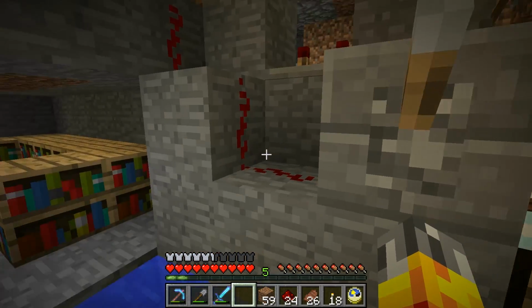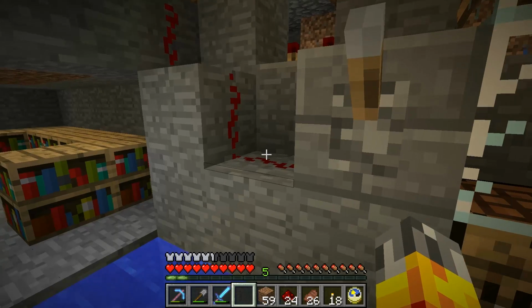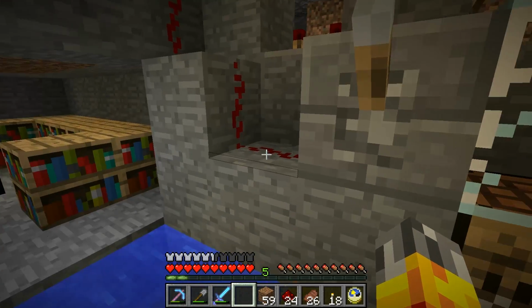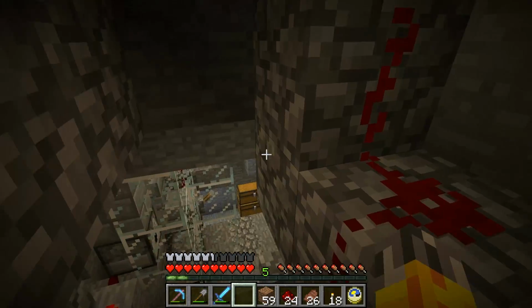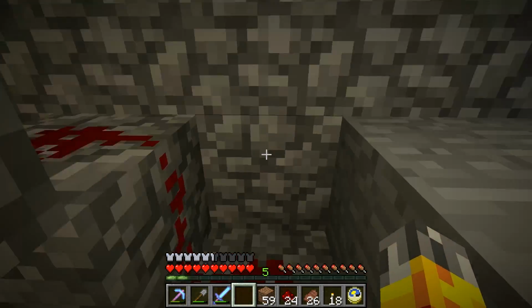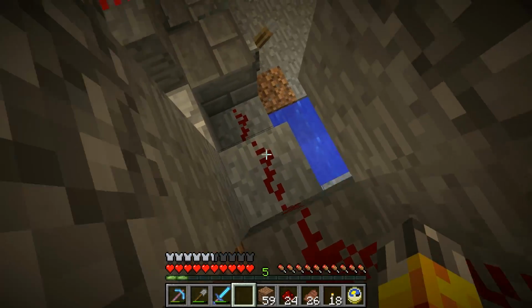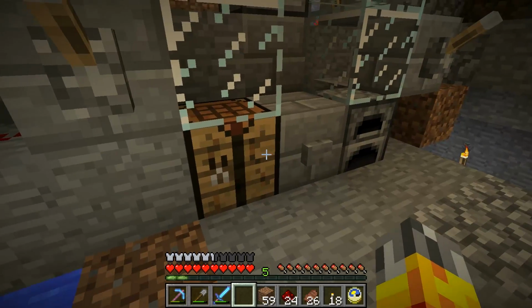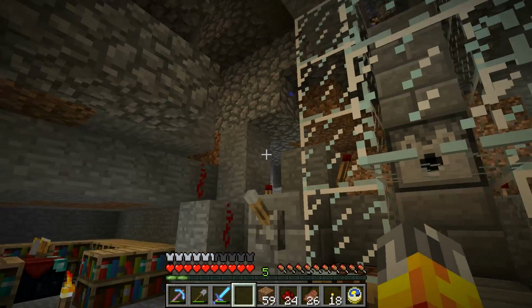So how are the lamps on? I actually have a torch up there inverting the signal, and that's just to save on particle lag, so that when we're not here and when things aren't happening here, this redstone just isn't constantly on, creating particles, that kind of stuff. So that's going to save a little bit of processing power, hopefully. Just trying to keep everything nice and lag friendly here in the world.